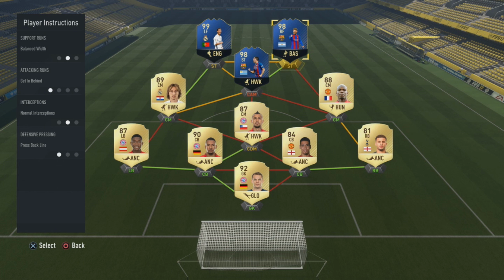That said, I did have stay central, press back line on them for a few games, and it did work out pretty well. Kind of depends on what you want from your strikers. If you want them to be more available for the pass, I would not use getting behind. But personally, I feel like you don't need your strikers to always be available for the pass this year because it is much easier to keep the ball this year in general. So I guess it kind of depends on what you want.